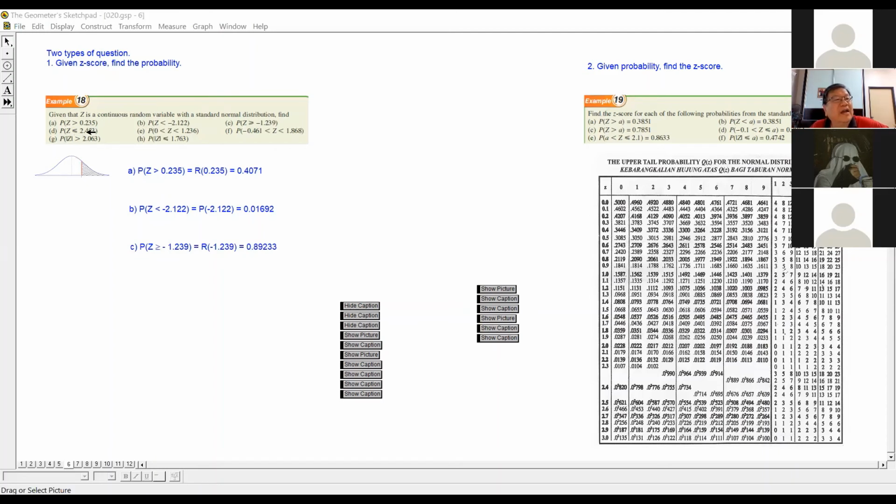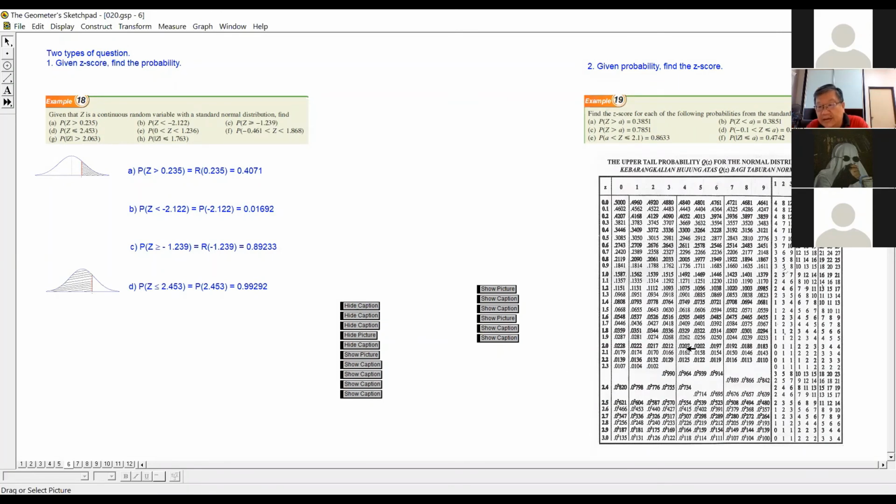Probability of Z less than 2.4. You just type it in, no need to worry. You only need to worry about whether to use P, Q, or R. Now I ask you, for D, use P, Q, or R? P. P, correct. This one is less than, so you use P. You don't have to worry whether the number is positive or negative. You just use the calculator. If positive, you type a positive number. If negative, you type a negative number. The answer will come out straight away.